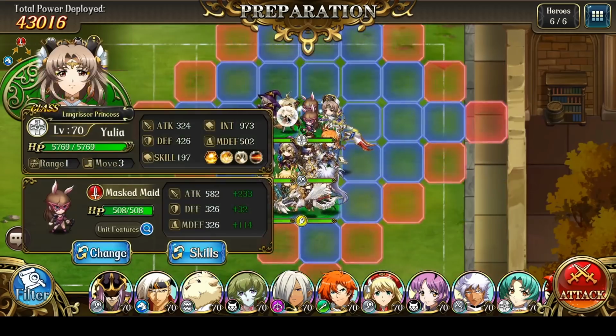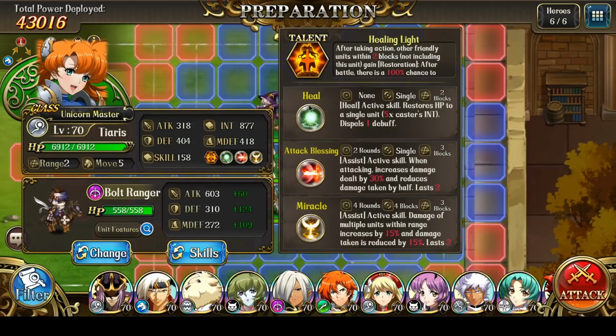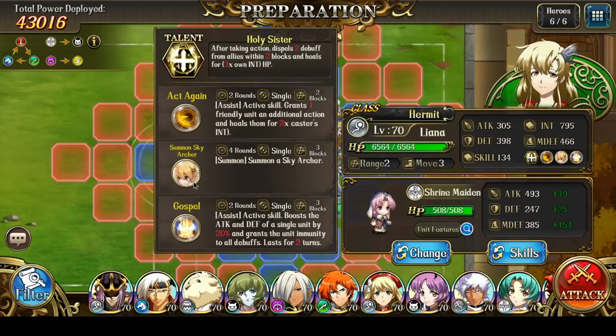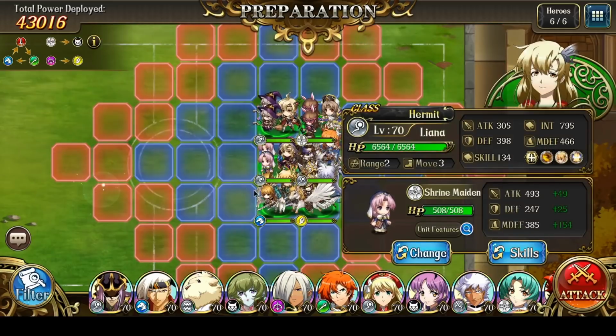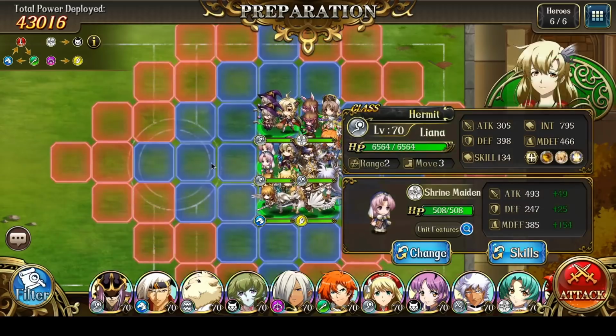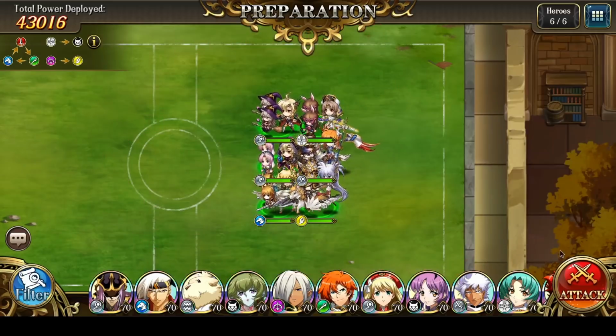And other than that, Tiaris is here with Heal, Attack, Blessing, and Miracle. And Liana is here with Act Again, Summon Sky Archer, and Gospel to maybe buff up Leon on the turns when Chivalry is down. Not sure if Gospel is required, but I'll have it just in case. So, let's begin.